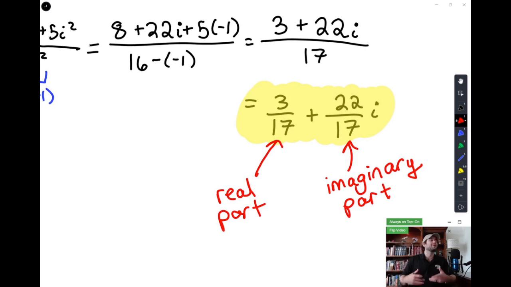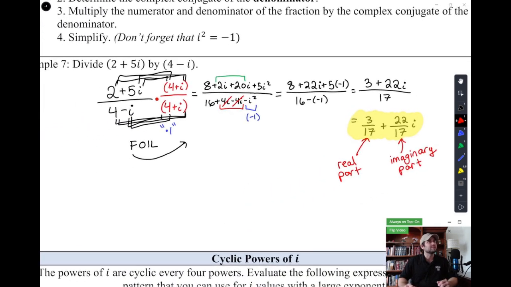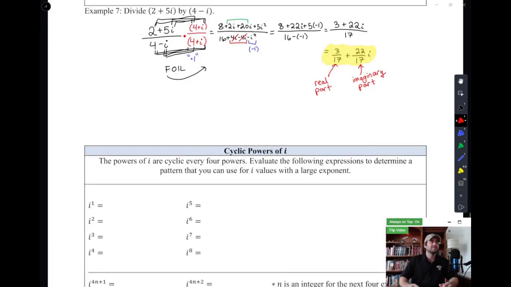All right, we're going to finish up this section with just looking at something cool that happens when you work with these i terms. Here, I can zoom out so you can get a whole pause on that if you need to. If you need to practice foiling, practice reducing, practice combining like terms, there's a solution for you. All right, we're going to look at these i terms and how the powers of i are cyclical.